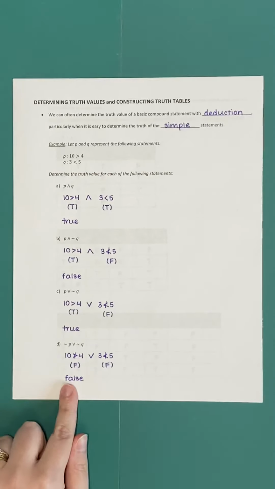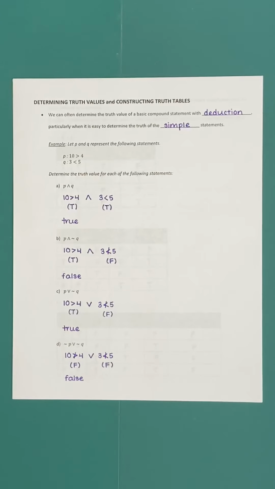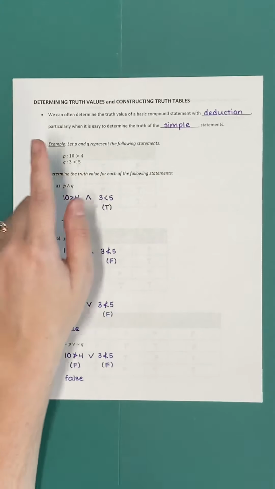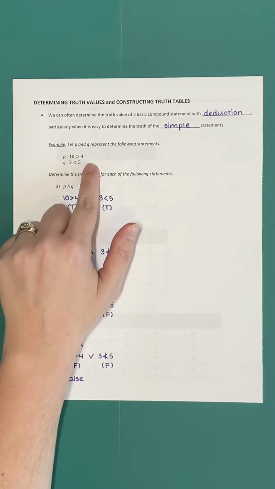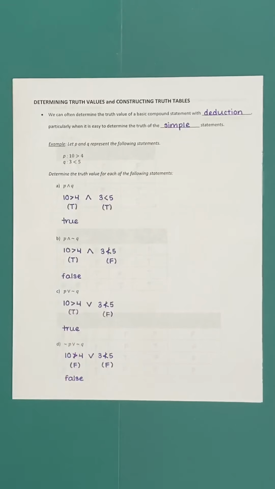Now we're going to use the same kind of idea when we look at the truth tables, but the truth tables are going to cover all possibilities. In other words, what if you didn't know exactly what P and Q were? If you don't know exactly what P and Q are, then you have no way of knowing whether or not each is true or false. What we want to look at is all the possibilities. If we don't know what P is, we don't know what Q is, we at least know how they could be in relation to one another.